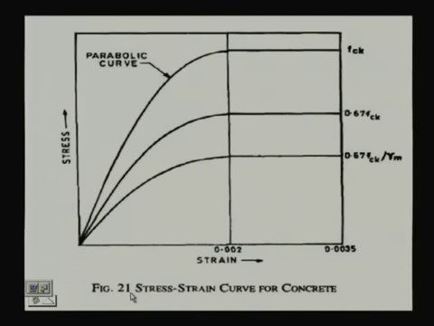So, one more thing I would like to point out: this part is parabolic and the other part is straight, but in a real situation, if you do the stress strain curve, or if you do the experiment and apply the load, you will get a certain drooping portion also. That means it will go up this way, then slowly it will come down like this, to a certain level. But we are not considering that for our design purposes.